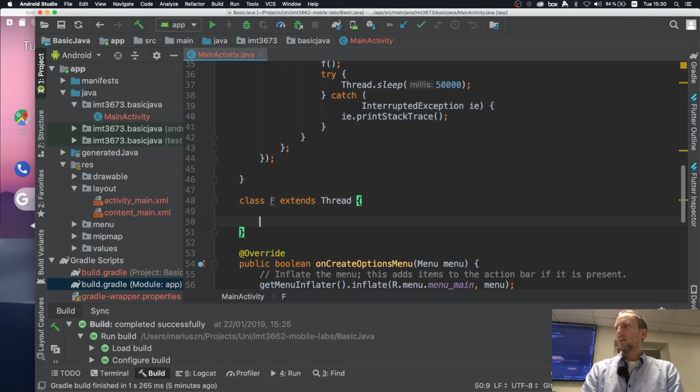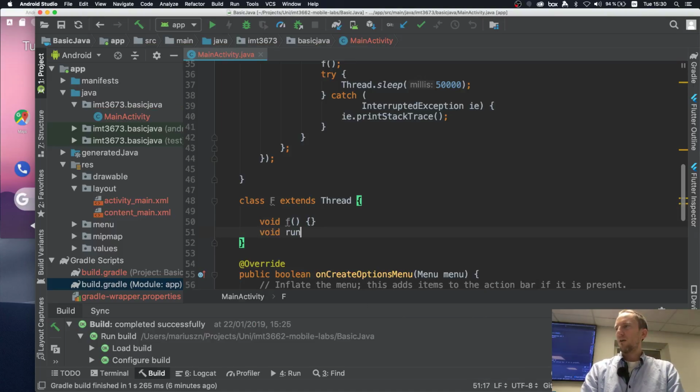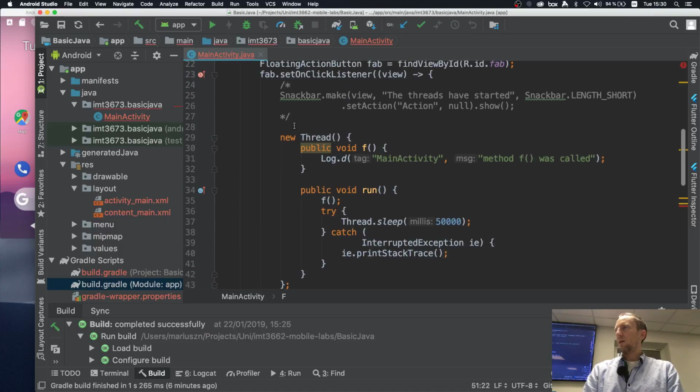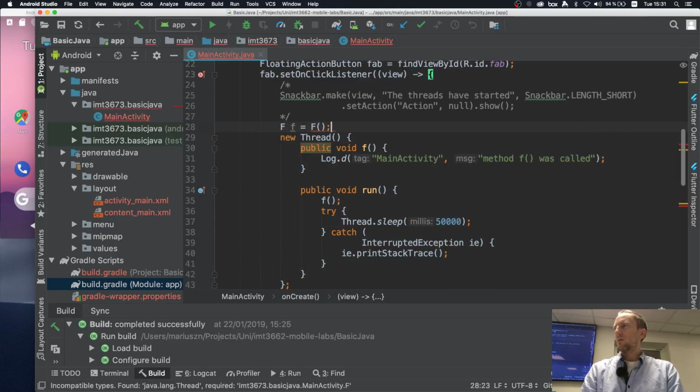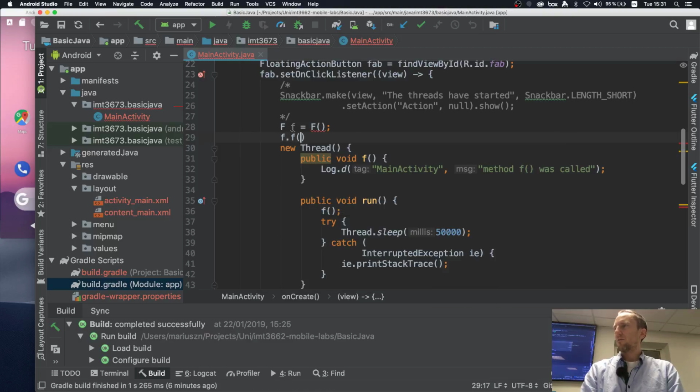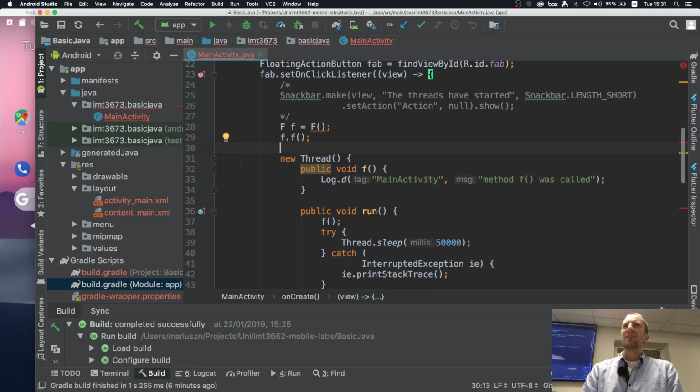This class has a method f which does some things, and then it has a method run which does some things, right? And then in here I would say F ff equals new F, and then I could call ff.f, because I know what type it is.